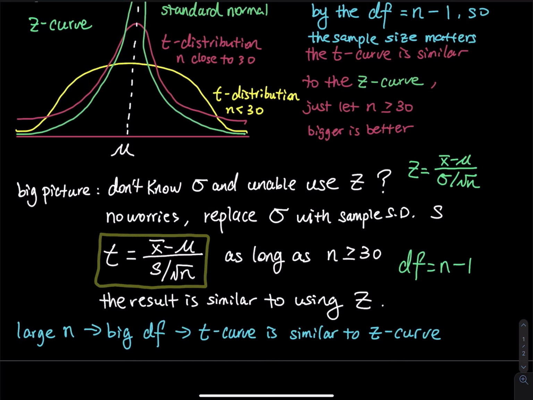But before we close this video, do you see that I used the word degree of freedom in this video? Degree of freedom comes with a very complicated definition. To explain degree of freedom, I will start another video. So in the next video, the one following this, I will show you why the degree of freedom is n-1. All right, so I will see you all in there. Signing off for now.